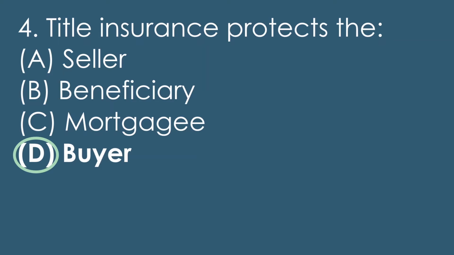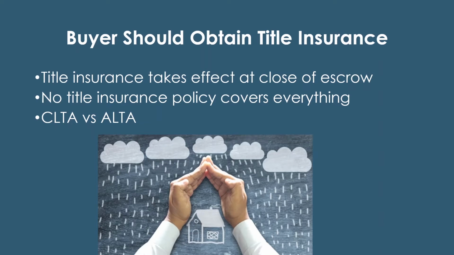Yes, the seller, it's great for when selling the property that the buyer gets title insurance to possibly limit future liability or litigation down the road, but it ultimately is going to protect the buyer when they purchase the property and title issues that could come about when they're owning the property, or supposedly supposed to own it. So let's go through this. Remember, buyers should obtain title insurance, and it takes effect at close of escrow.